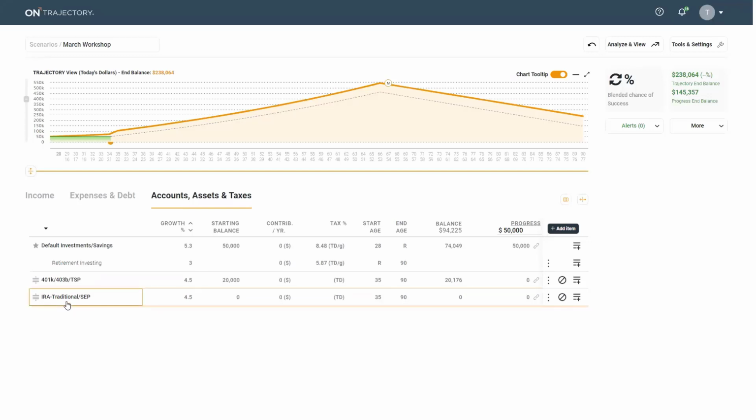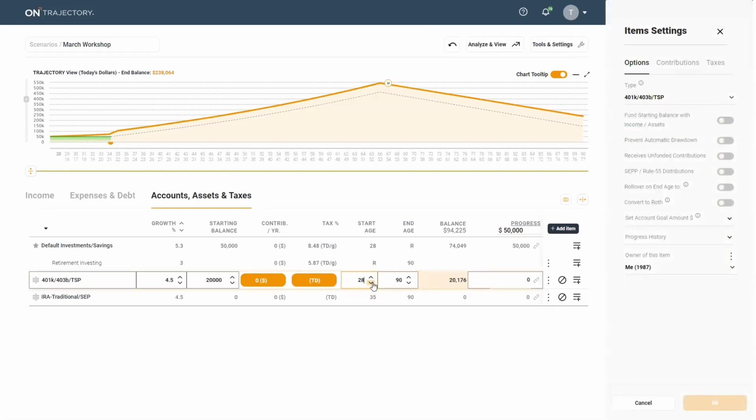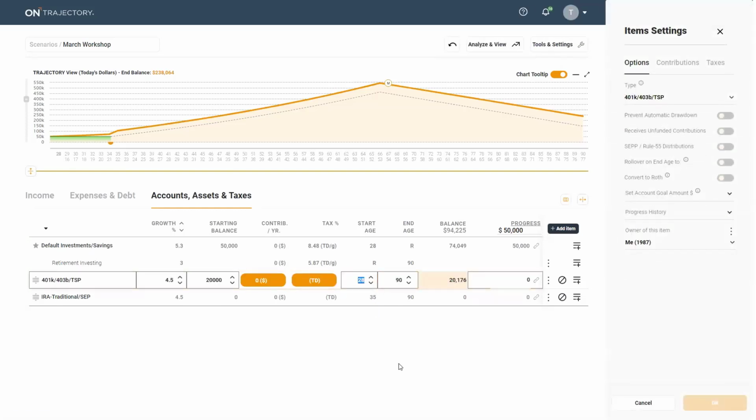You have to have defined to the system a target for the rollover to occur to, and it has to begin either before the year that you want to roll it over or on the year that you want to roll it over. So in this case, we're rolling over at age 30. So let me set this 401k back to, so it was 28 when he started, or she started it, and now we're 35.